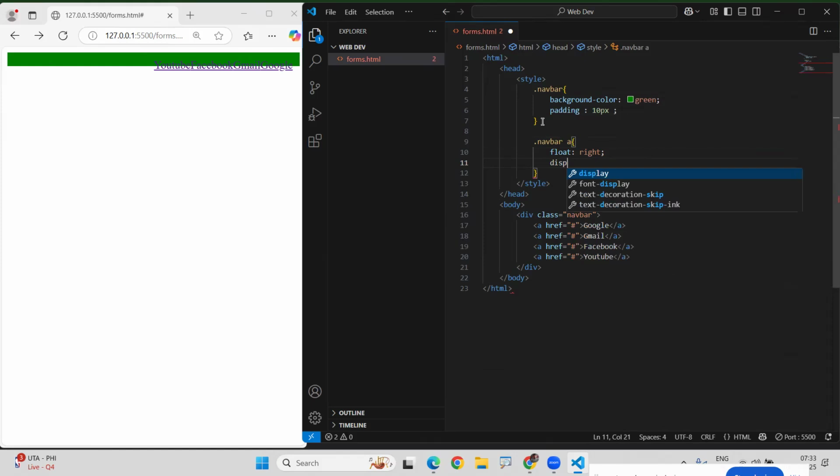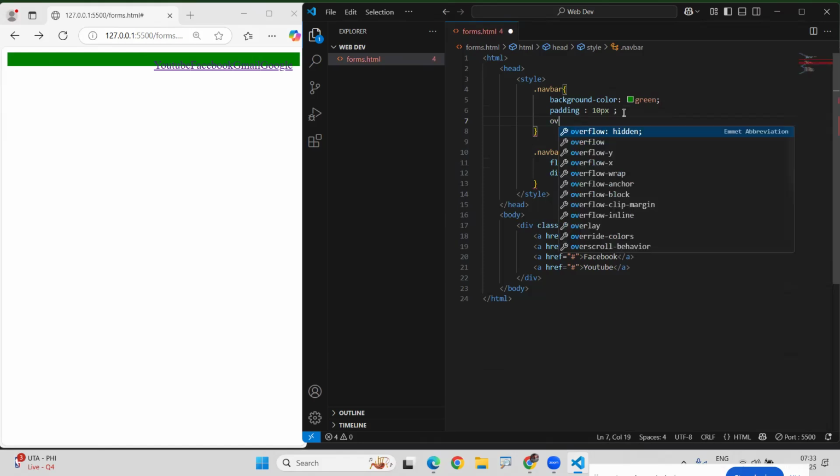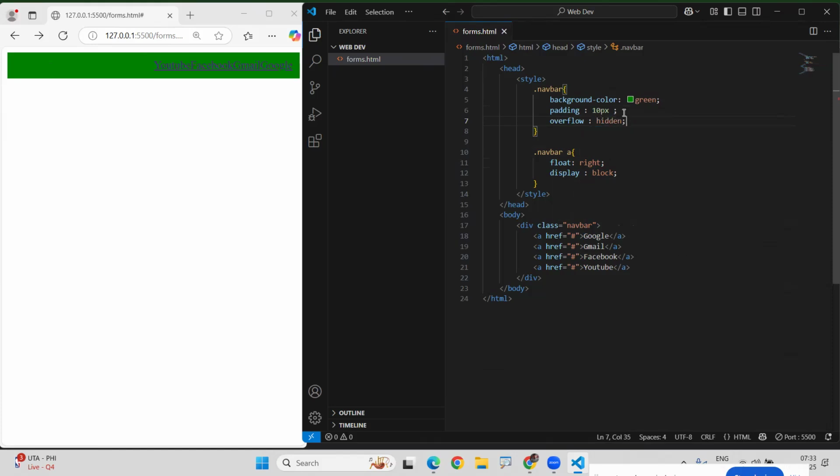We need to make it display block. Suppose you make it display block, for that we are adding this one. Whenever you write display block, here overflow: if you write hidden overflow, now it will come.